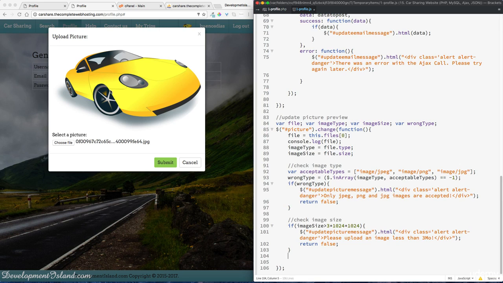All right. Okay, so now the next thing to do is to convert the file which the user has uploaded to a binary string, and we're going to do that to be able to manipulate the file later on, and use it to show the preview. So what we're going to do here, we're going to use something called a file reader. So there is a constructor called file reader that we can use to build an object, and that object is going to have a few methods that we can use. Okay, so first of all, let's build this file reader.